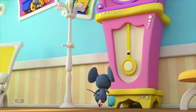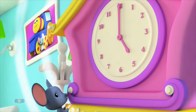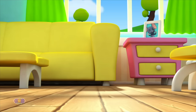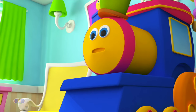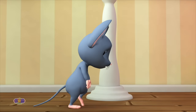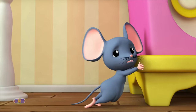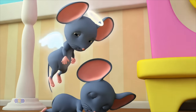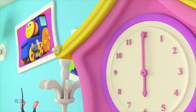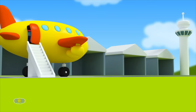Hickory Dickory Dock, the mouse ran up the clock. The clock struck five, the mouse took a dive. Hickory Dickory Dock, tick, tock, tick, tock. Hickory Dickory Dock, the mouse ran up the clock. The clock struck six. That mouse, he split. Hickory Dickory Dock.